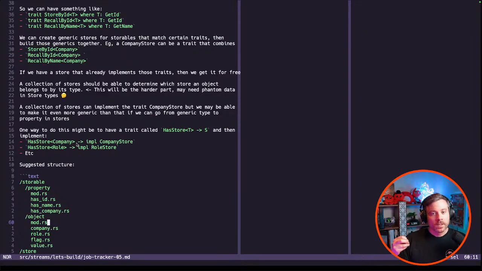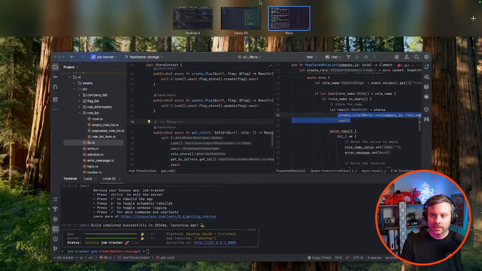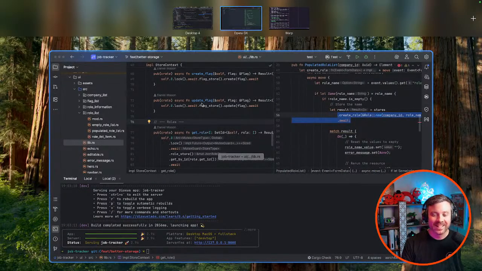Now, the challenge you might notice is that, well, if our type, say, get by ID, has a method that looks like this, then are we able to have a get by ID that returns a flag and a different one that is also get by ID that returns a role? And I think the answer is going to be yes, but I haven't got that far, so we'll see how it goes. Anyway, I am going to jump in.